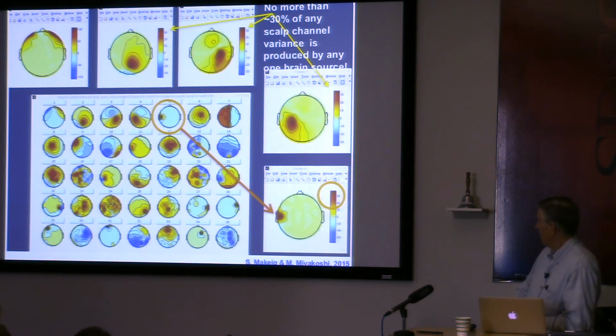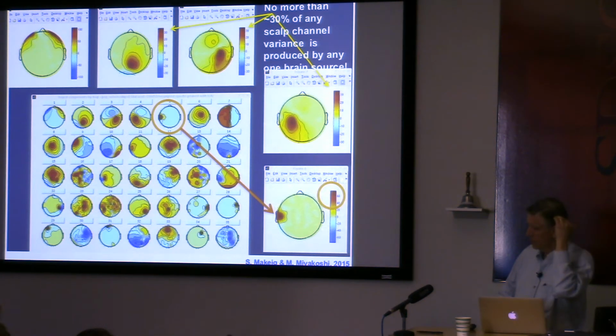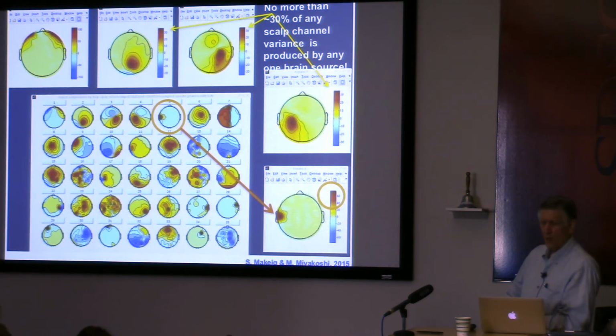Because it has to do with the scalp muscle, and the muscle is above the skull, it projects very clearly to the supervening electrodes. And 60 or 70% of the variance of that channel, shown there at the tip of the arrow, is accounted for by this single muscle component. That's why people have always been wary of interpreting data near the temples.